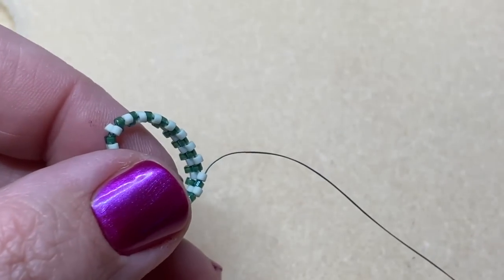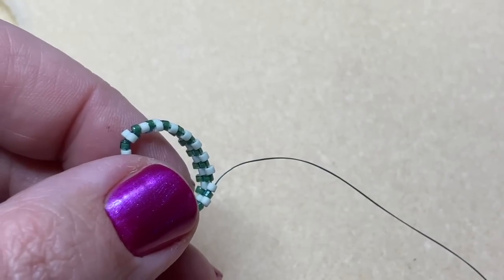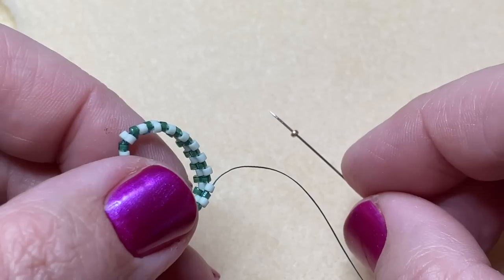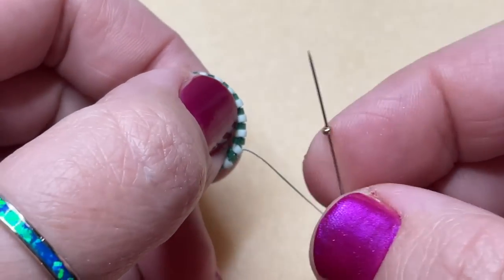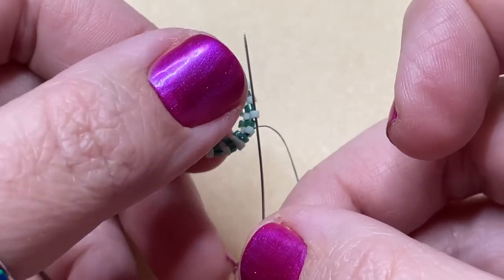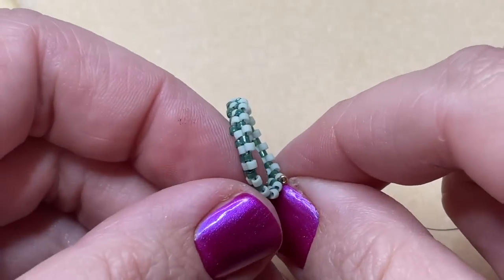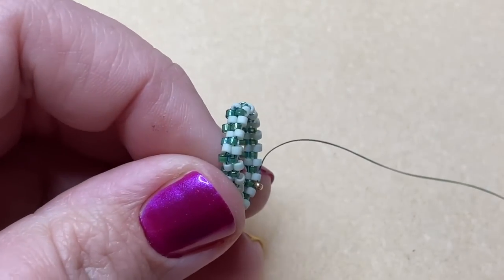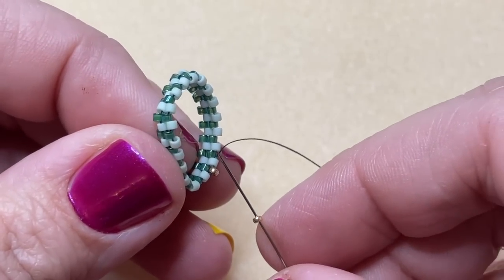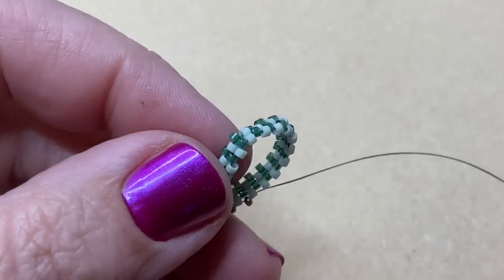So step four says that we are going to pick up and work an A all the way around. Remember, A's are our little size 15 seed bead. So I pick up an A, and I come through the next D2 that's sticking up. Essentially, I will be skipping a D1 and going through a D2. So I pick up an A, I skip a D1, and I go through a D2. This is my bead that's sticking up here.